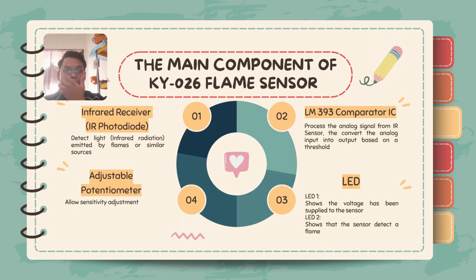Alright, so I want to present about the main component of KY026 flame sensor. For the first component is infrared receiver, IR photodiode. The description for this component is detect light infrared radiation emitted by flames or similar sources. Next, LM393 comparator IC. The description for this component is process the analog signal from IR sensor, convert the analog input into output based on threshold.